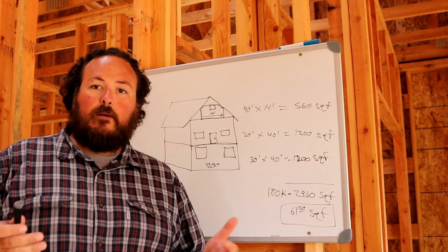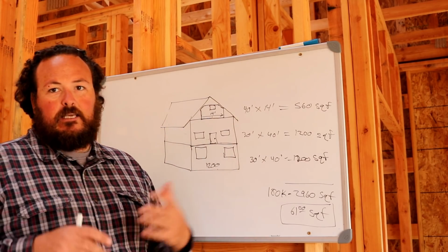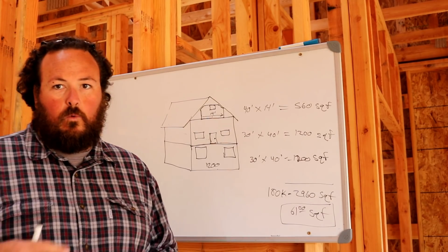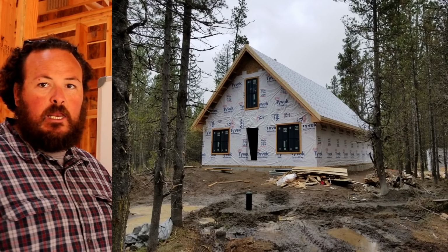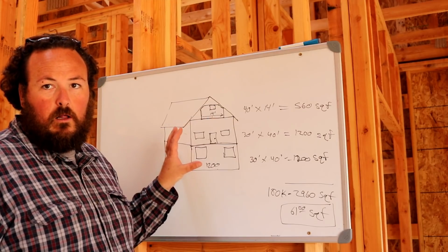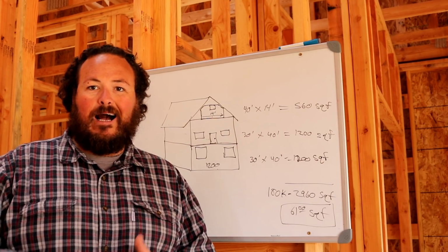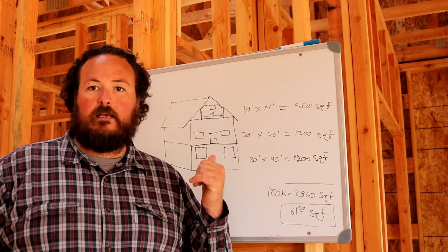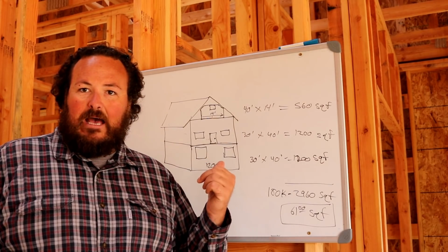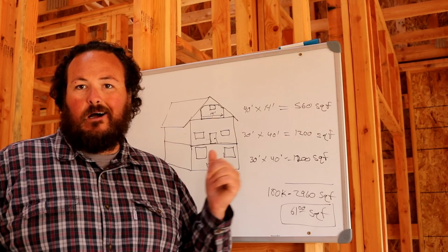So let's talk about some of the issues that a lot of architects would have with this. This is a very simple design. There's no artistic detail. Nobody's going to call this a French country or a colonial whatever, because it doesn't have any of the architectural details in it, like columns and posts or curved roofs or fancy rock wall. We've eliminated all of that fluff and garbage. It costs money but doesn't add value in the eye. I mean, it might add value to the homeowner because they think, I have a cute house. But it doesn't add market value to a bank, to a lending institution, to an appraiser, to a real estate agent. It's all about square footage.